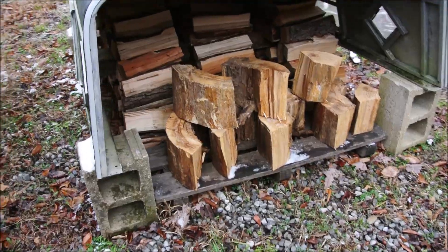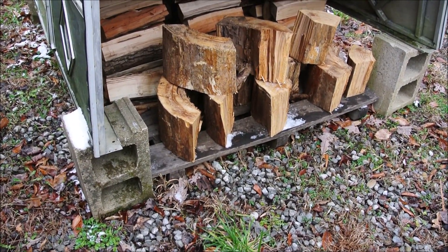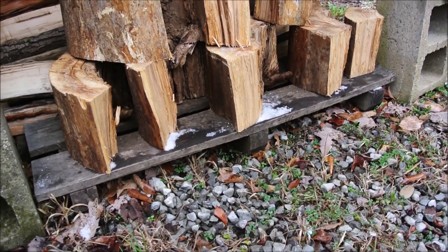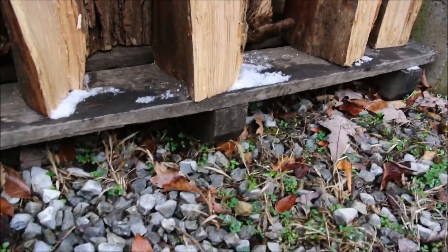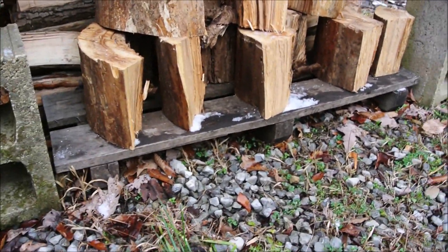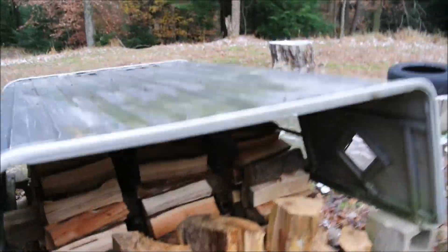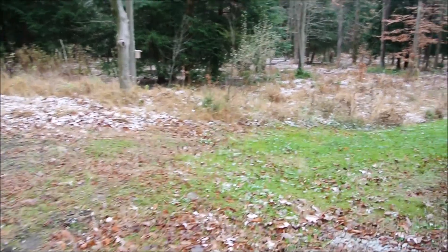While I was chainsawing it in half, as soon as I recognized that smell, I stopped. I ran it over to the miter saw and cut a piece of it to make sure. And sure enough, it's black walnut. You would think that after having sat out here in the elements for who knows how many years, it would be ruined, rotten. But I think black walnut must be incredibly resistant. Let's go inside the shop and take a look at the parts I salvaged — you won't believe the condition they're in.